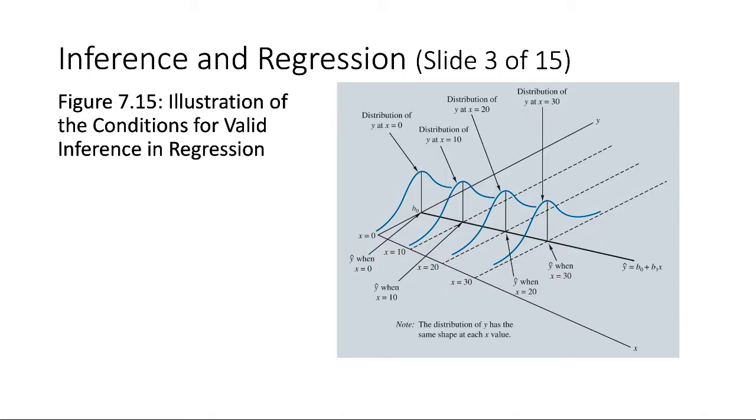This figure illustrates the model conditions and their implications for a simple linear regression. You can see that the mean error is 0 at each value of x. Regardless of the x value, the error term e and the dependent variable y are normally distributed, each with the same variance. You can see the bell curve for each x value here. The specific value of error e at any particular point depends on whether the actual value of y is greater or less than the predicted y.